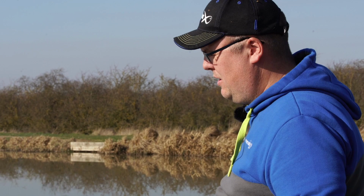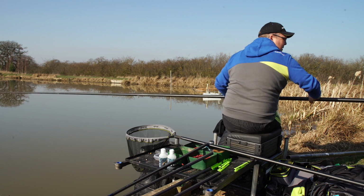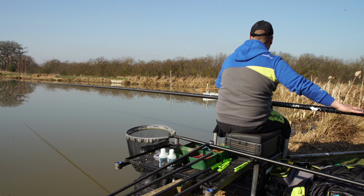So I'm going to have a quick look. I'm really fancying that aerator because they've been knocking like mad on that. Here we go. Oh, they knew I was coming then, didn't they? They've all just spooked off the aerator. It might take a bit longer to get a bite now.